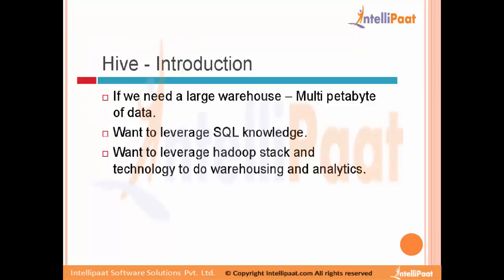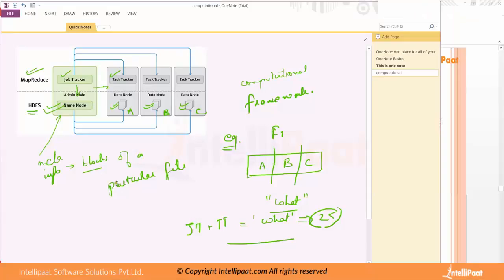Now, since we have come to Hive, what does Hive offer to you? If you have a very large data set and you want to analyze the data, suppose this is a very large file, a large file called F1. Right now, your boss comes in and says, okay, find out all the people who have spent more than $5,000 from this file. This is a data set.